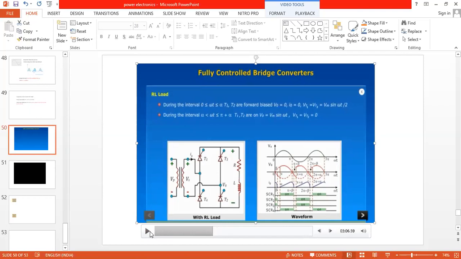Of course, I'll provide the material, but in shortcut, you have to remember this one. What happens at these three stages? In the theory, as we have mentioned, at omega t equal to alpha, omega t equal to pi plus alpha, we have even introduced omega t equal to pi. So now let us check the derivation. Those who have a doubt on how to derive this expression, this part I will communicate here.